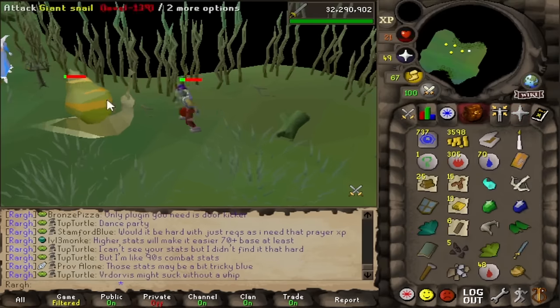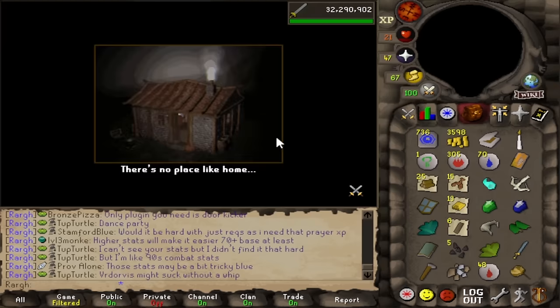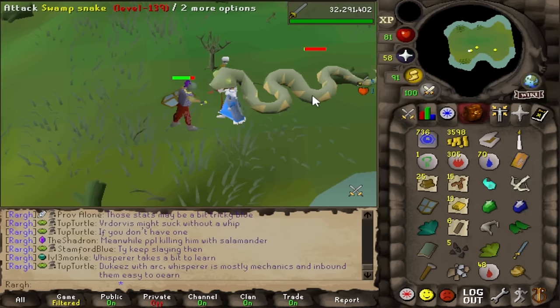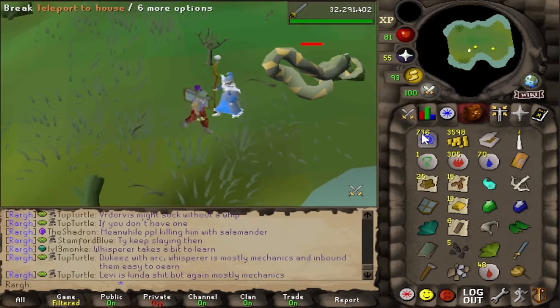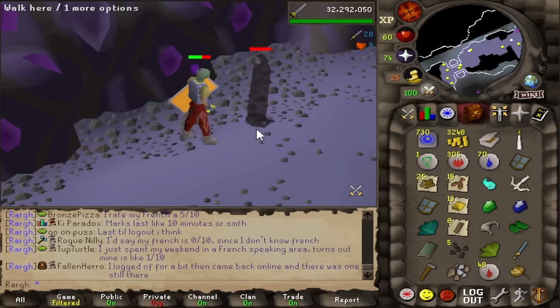I can't risk that. Why is this harder than it should be? So we got lucky and ended up getting a Swamp Snake, which is the same combat level. And in all honesty, I don't care. And that's a 140 shade dead.